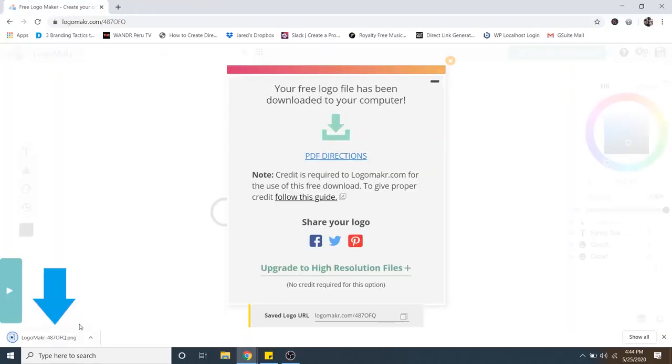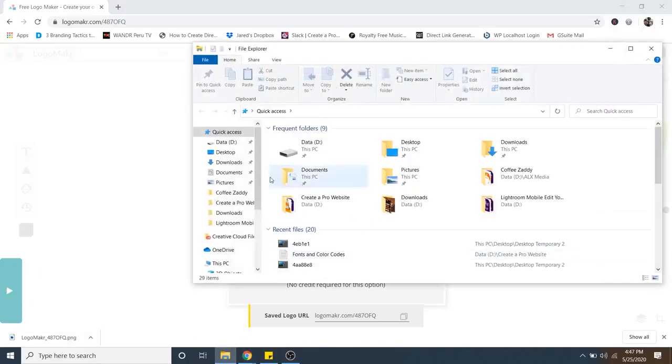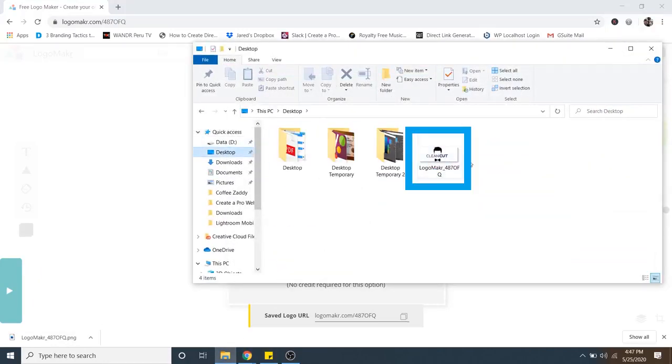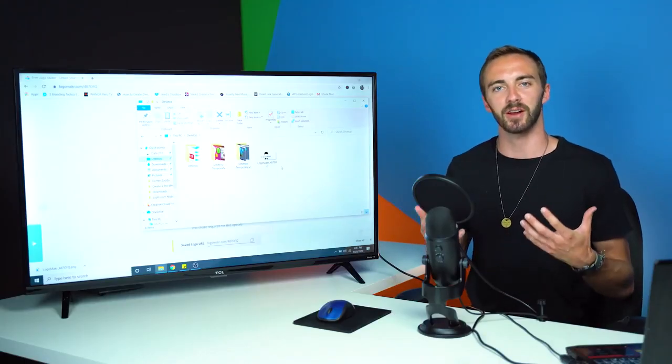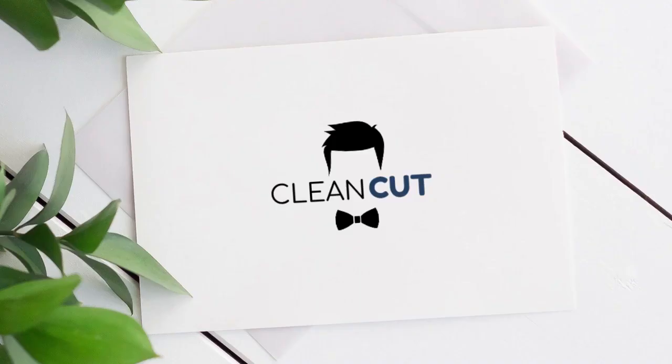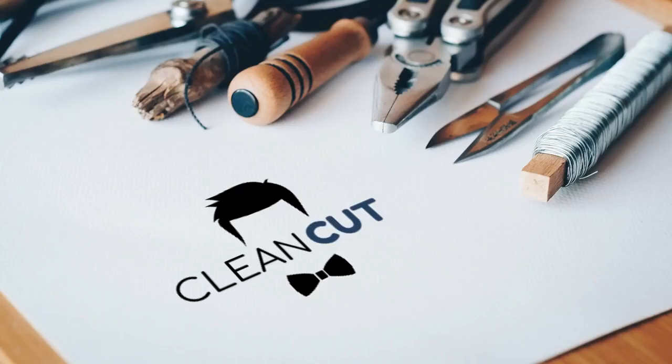So you can go ahead and click no thanks, download the low resolution file, and that is going to hit your downloads right there. So now I'll just go to where that image is. In this case, I just put it on my desktop. But you've got your image right here. And this is a PNG, meaning that it's going to have a transparent background. So you can put it on top of anything and only the icon and the text are going to show through.